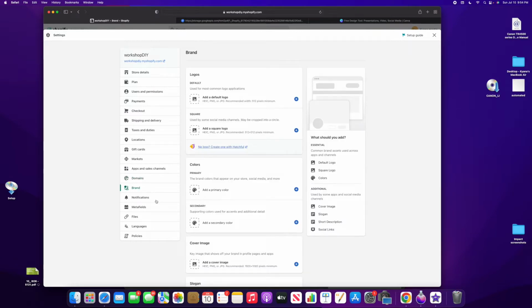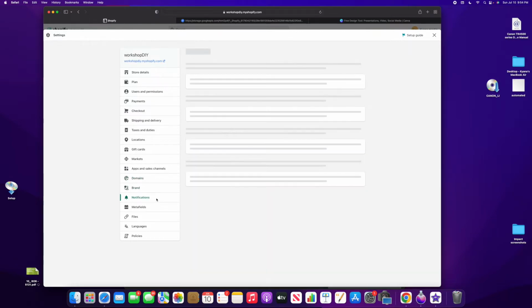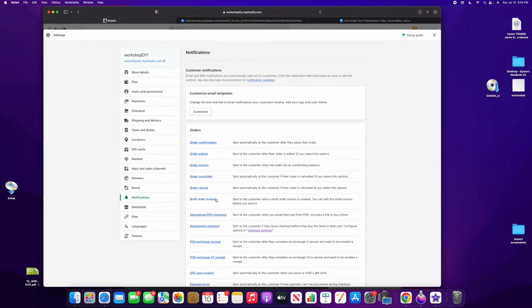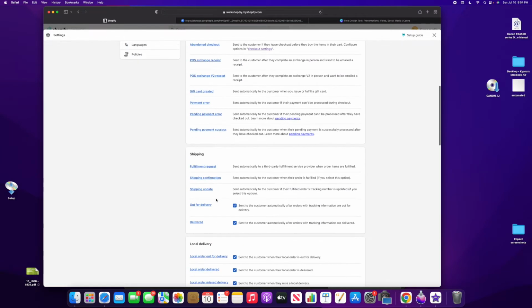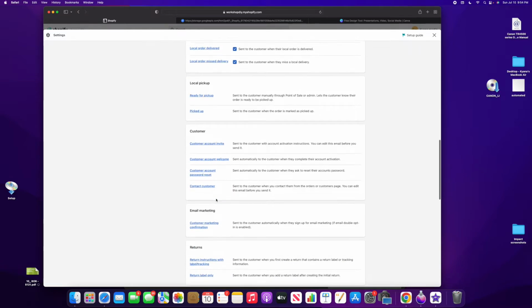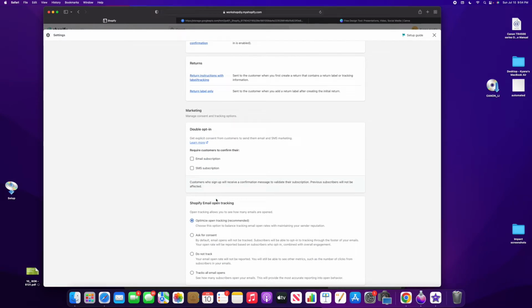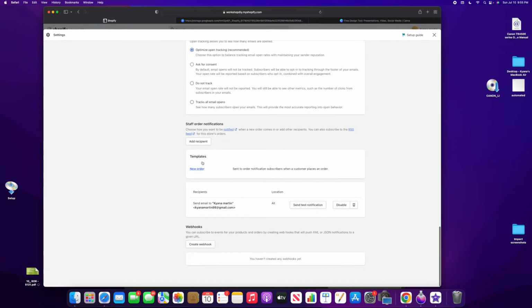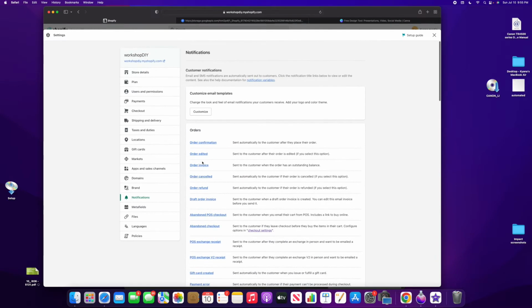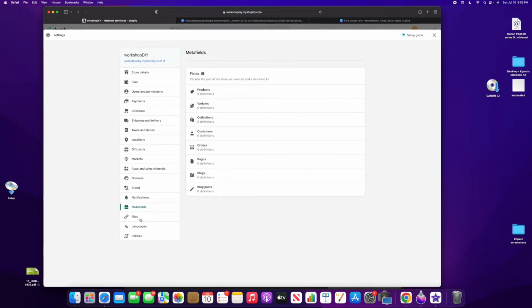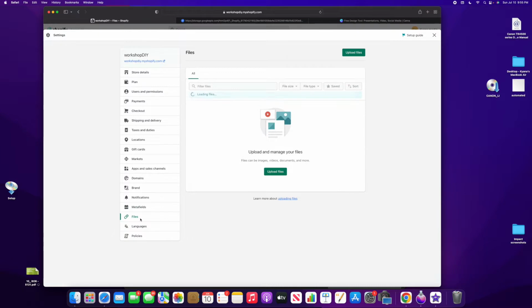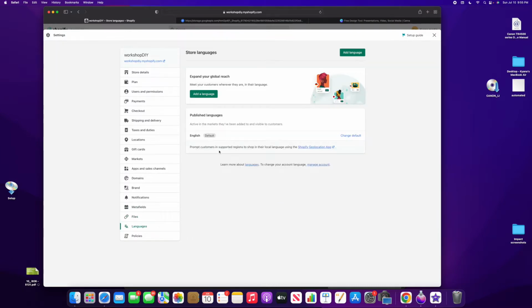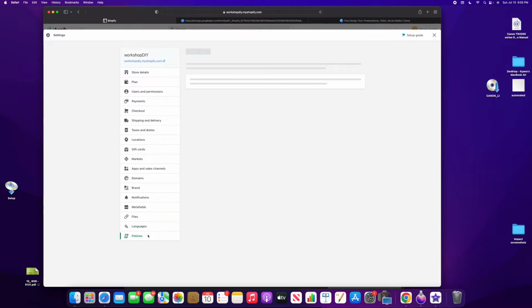Brand, this is new stuff. Notifications, this is new stuff. All of this stuff does not need to be changed. It's just telling you what you get notifications on, okay? Do not do a double opt-in, okay? Don't do a double opt-in, because nine times out of ten people are not going to reopen their email and keep clicking yes and yes and yes. Files is basically files that you upload into your website, and it'll always be there, okay? You can add a different language.